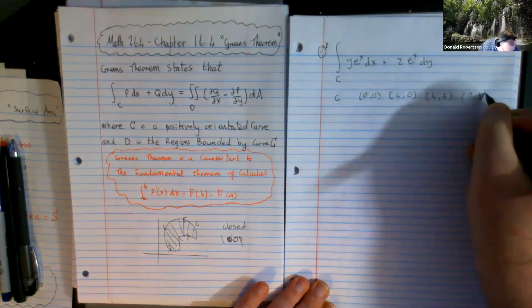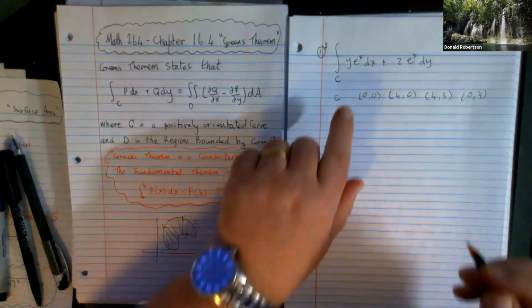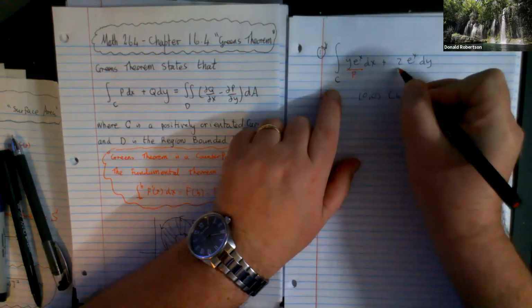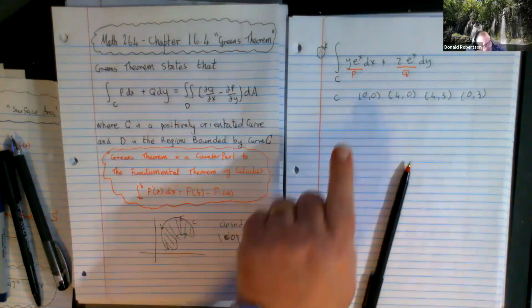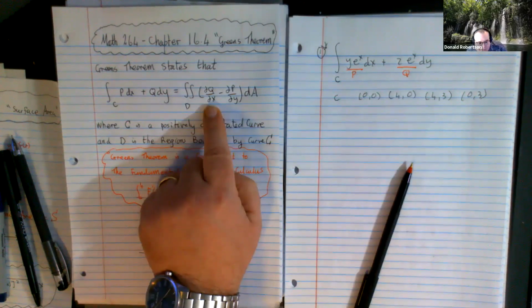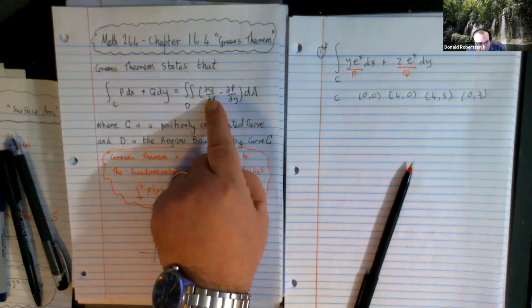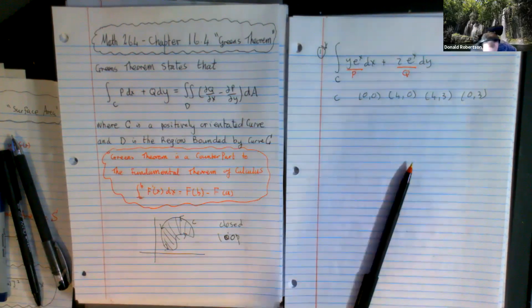Okay, so let's identify some key features. This fella is called P, and this fella is going to be called Q. It's important we know who's going to be called P and who's going to be called Q, because can you see what happens up here is that the Q gets an X and the P gets a Y, and this goes here and that gets subtracted there. So we kind of have to know where all the bits fit, right?